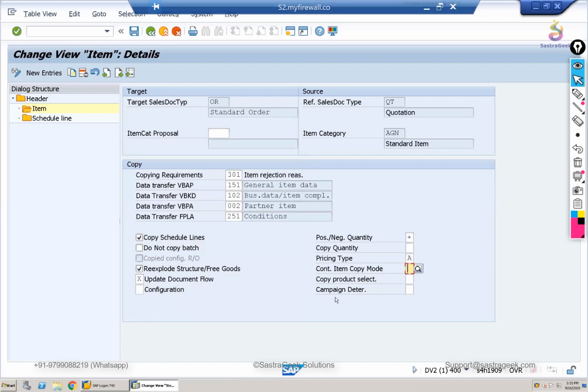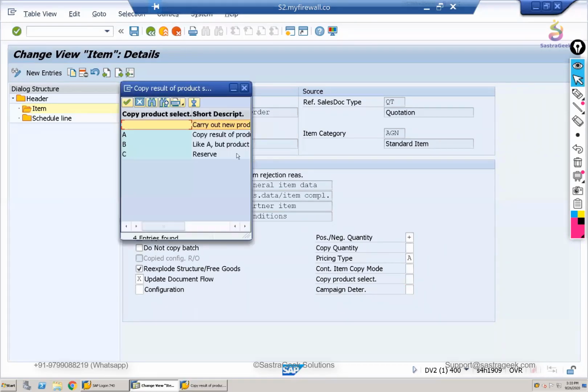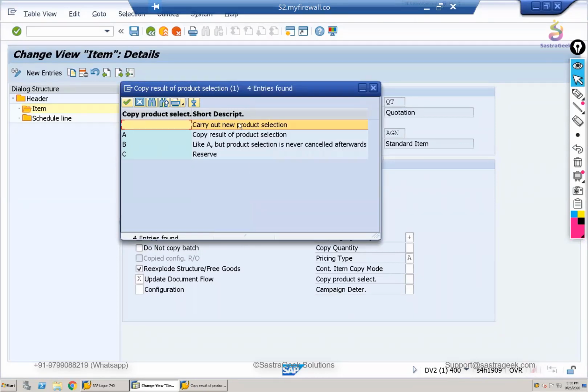These three: contract item copy mode, product selection, and campaign determination, generally you don't have to utilize. But yes, product selection, material determination, and those kinds of cases are the options where the system has an option to carry out those functionalities again in the subsequent document, or you just want to copy the information.